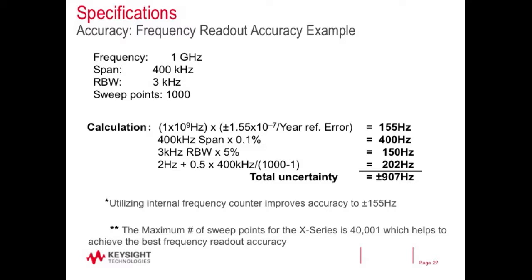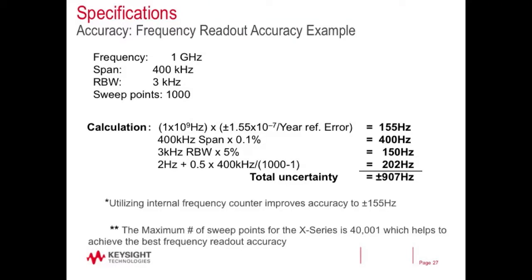So what could you as a user do to improve the accuracy of your measurement here? You're not going to go in and change the crystal oscillator, and you're not going to go in and solder and play with that. So what sort of inputs can you change as a user to improve that? You can make the span a little more narrow, so that will improve it. Let's say you move that to 200 kilohertz. That would reduce that uncertainty to 200 hertz.